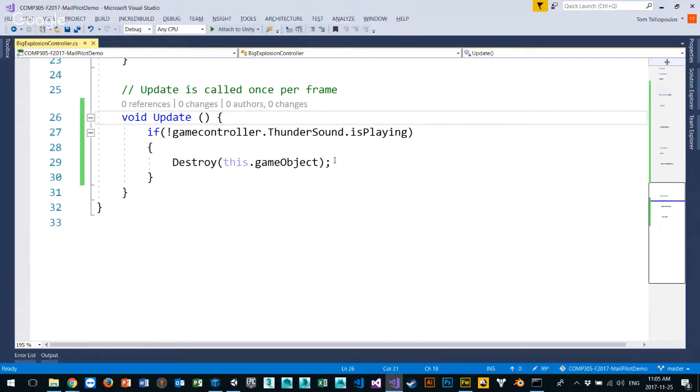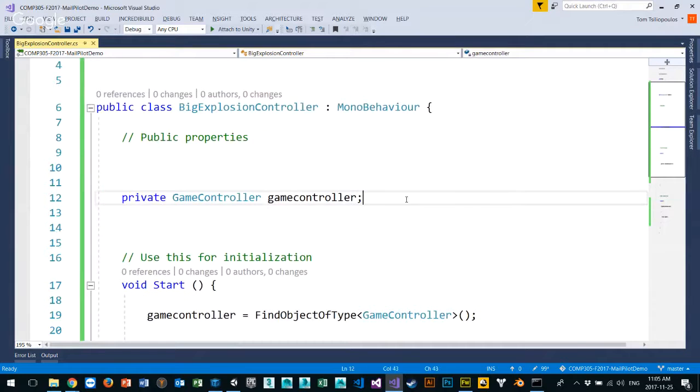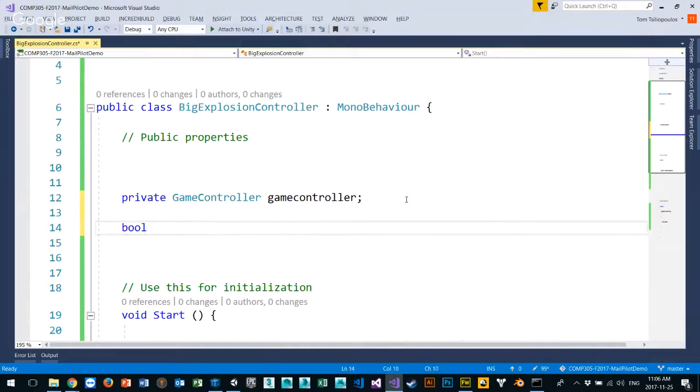So what I want to say is check to see if the thunder sound is playing. If it's playing, turn a flag on. It's playing. When it's done playing, turn a flag off. And if the flag is off, then destroy itself. Let's make a thing. So we'll make a Boolean. This is good. Good practice. Bool. We'll make it private again, which will say, make our own little isPlaying. isPlaying. Right? And we'll set it to true, because when we instantiate this thing, it should be true, right?